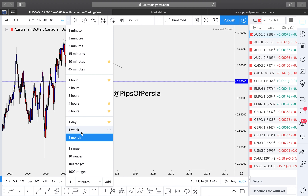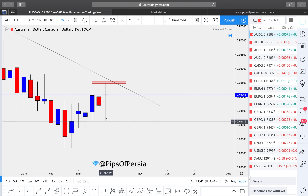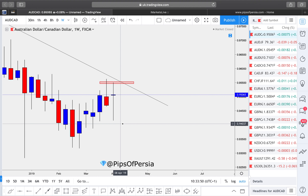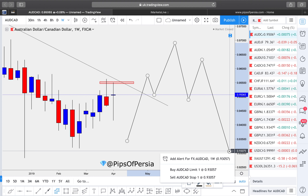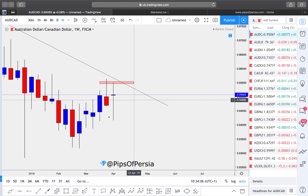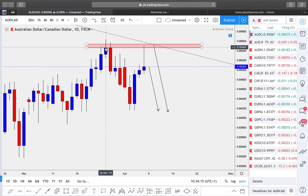AUD/CAD — Australian dollar versus the Canadian dollar — on the weekly time frame. Although I can see a big wick rejection, I've got almost a dragonfly doji, though that top wick is quite long. What I can see is a one-two-three pin formation regarding the wicks. With that sort of rejection and that one-two-three pin formation, I'm going to remain bearish on this pair, especially because on the daily time frame the highest daily closure was tapped off and respected, giving me a shooting star formation.